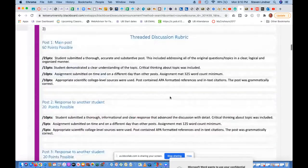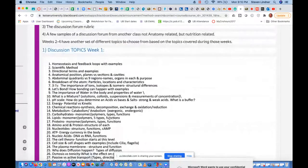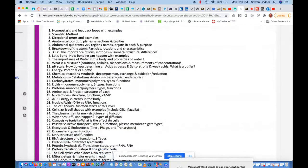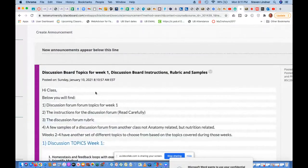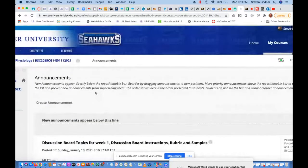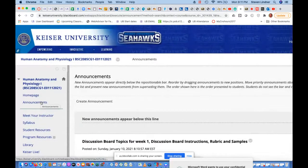So review the discussion board announcement that I left for you. Each week there are different topics, okay, and you'll claim them each week and follow through in the same process. 3 posts, 1 is an answer, 2 additions, 2 different classmates on 2 other different topics. And this way you learn, you read their work and you add, and then other students are learning and growing exponentially on that. Okay, so always make sure you check the announcement page.